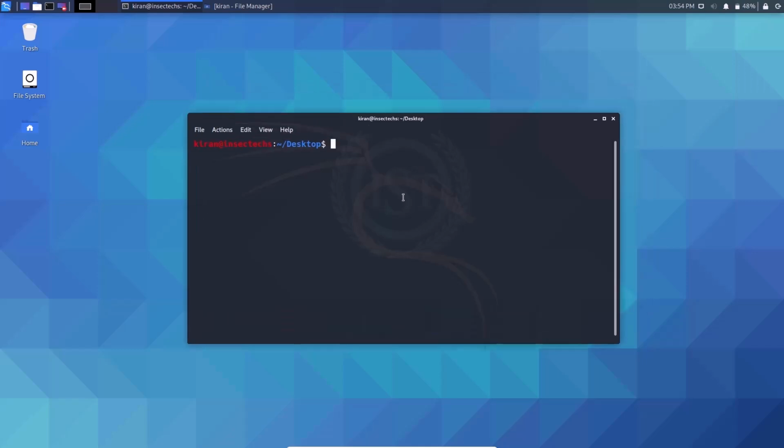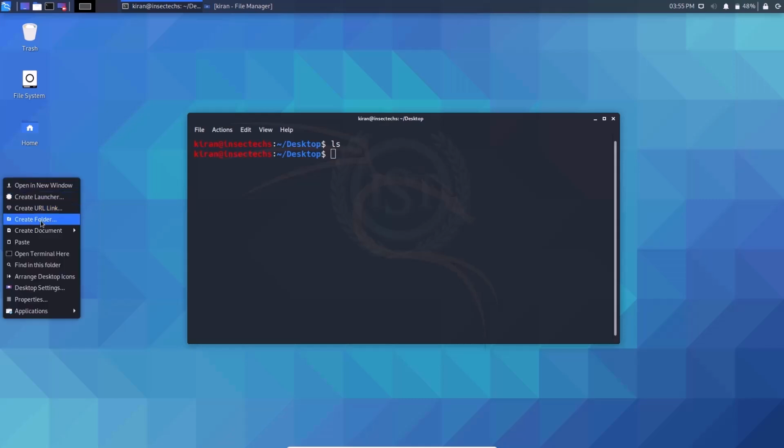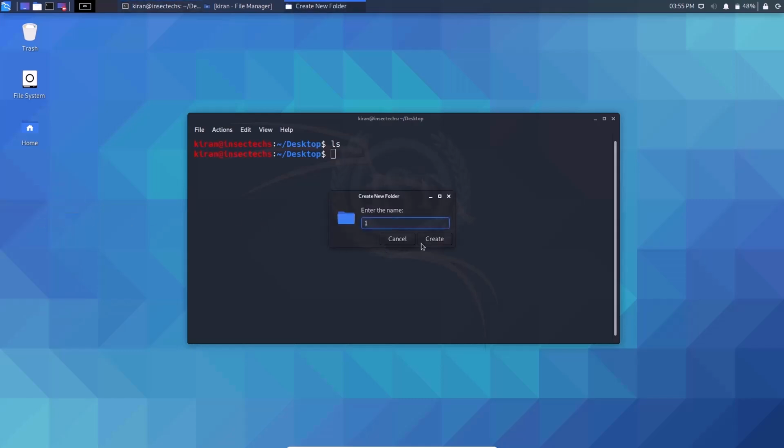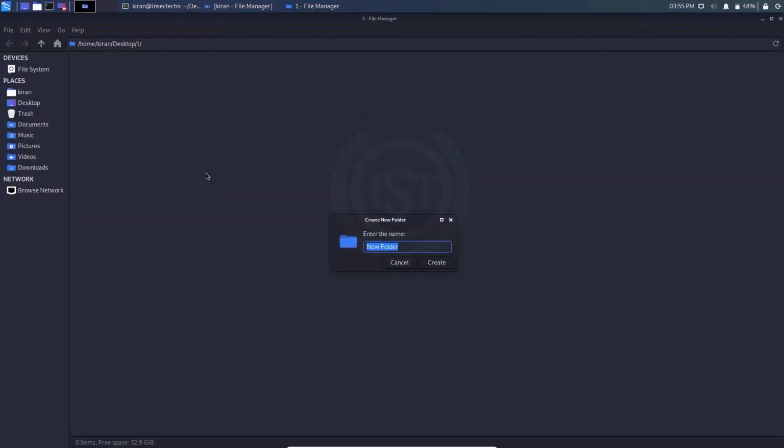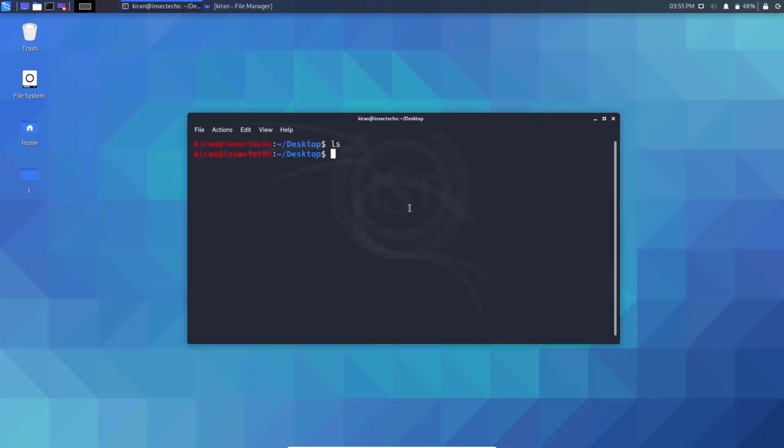So the next command is cd. Before that, let me create, because I don't have any files over here, folder 1. We have a folder. Let me create one more folder. So I've created 3 folders, one within each other. So let me go back to the desktop. So ls -R. So that is a recursive tree format.